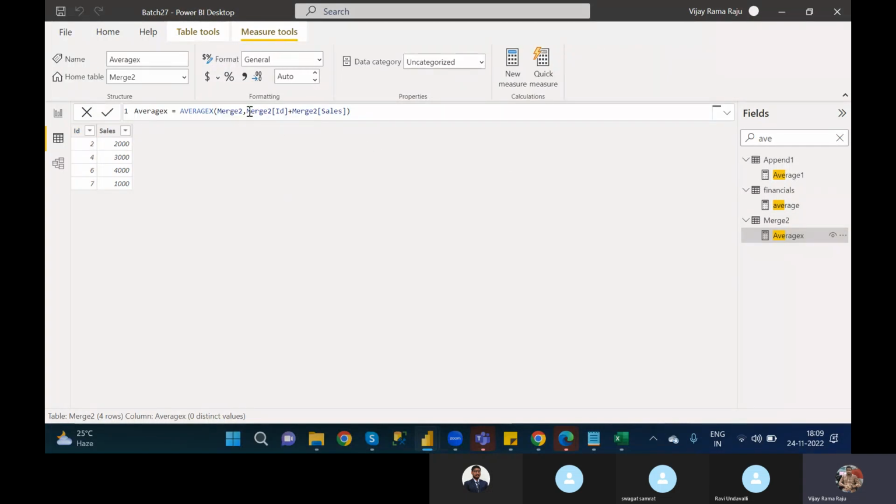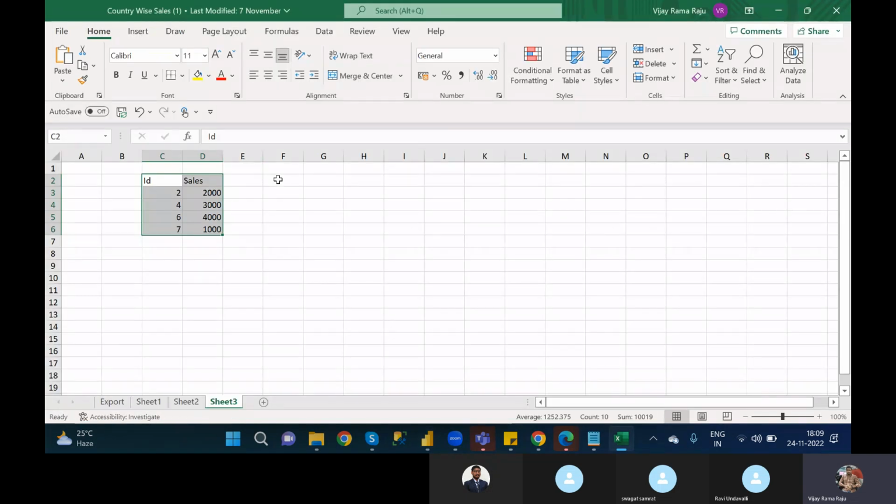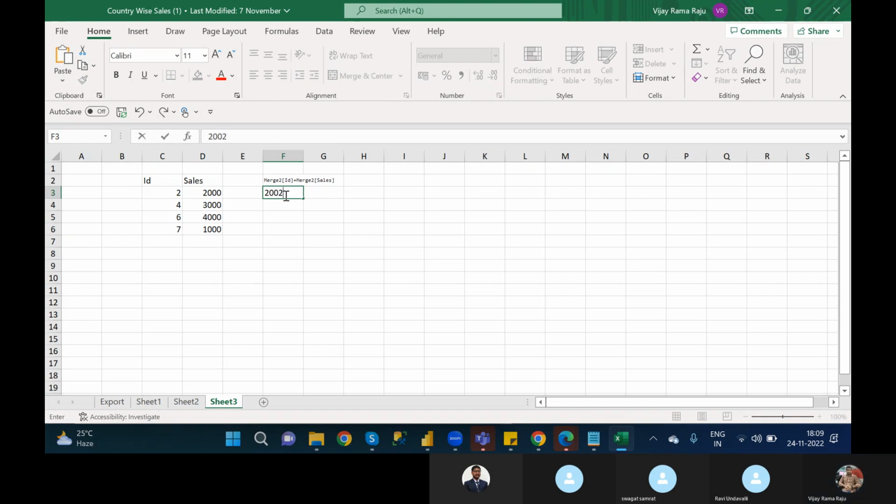If I add these two columns, what will happen? See here, this value plus this value. What value is it getting? 2002. Here 3004.